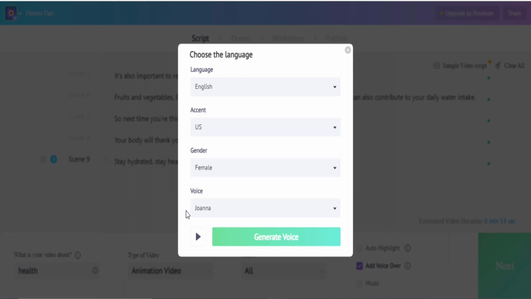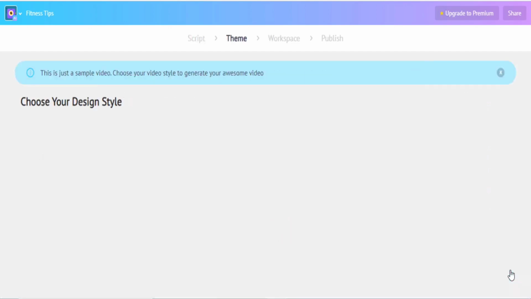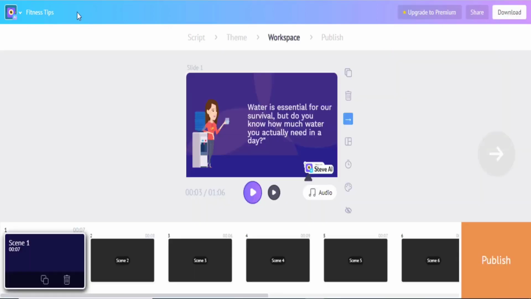After that you can generate the voiceover, click the next button, and then choose the design from here. After you choose the theme, you can see your video created in the workspace.